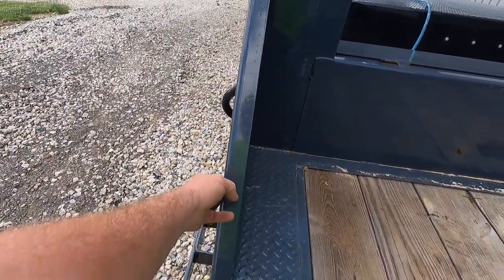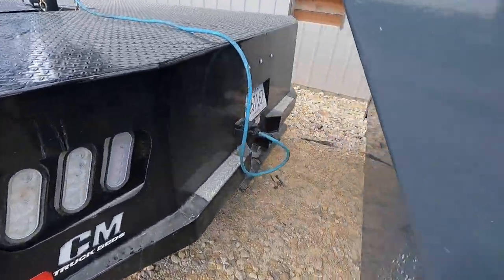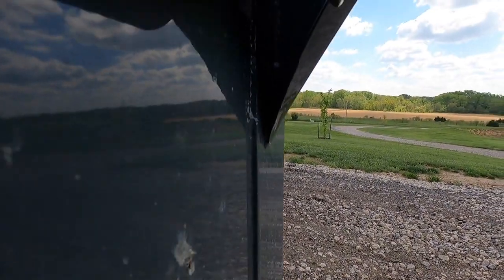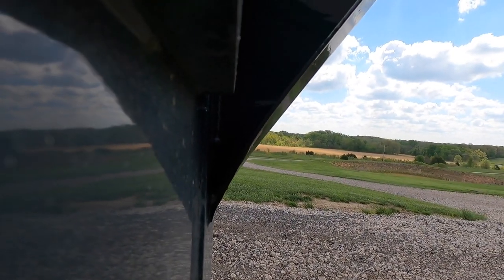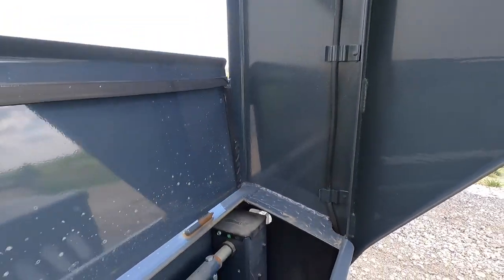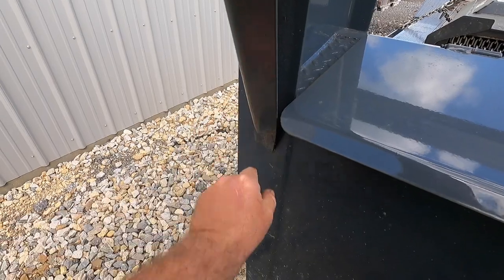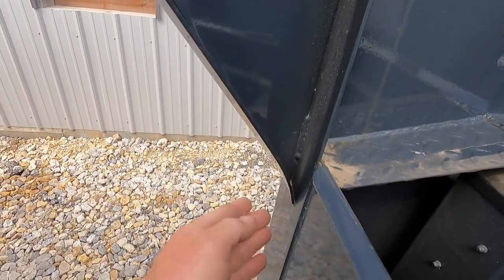I know it didn't have that bow — obviously they're not going to design a bow into a piece of metal. There's a second thing that makes me think this is squishing: see how that's kind of dented in? It wasn't like that before. Let's open the toolbox — see that? It was not like that before. This is literally collapsing. The only reason I noticed it was because when I went to open the toolbox, I thought, oh hell, is that going to open? It's closer than what it was because this used to be out here.